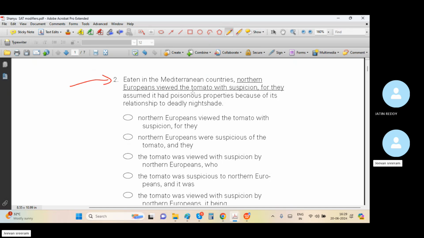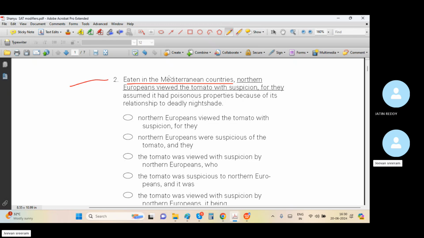Okay. So please observe there might be some sentences beginning with a phrase. Why am I saying this is a phrase? A phrase is a group of words. It doesn't contain subject plus verb. It's just a phrase. Can you see this until the comma? Can you see any subject plus verb in it? No. So it's a phrase. It's always incomplete.